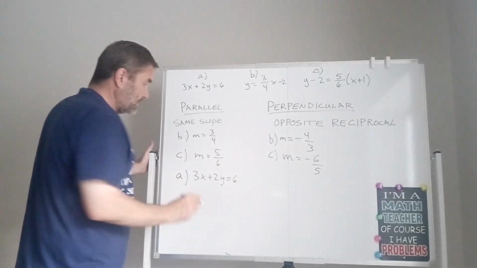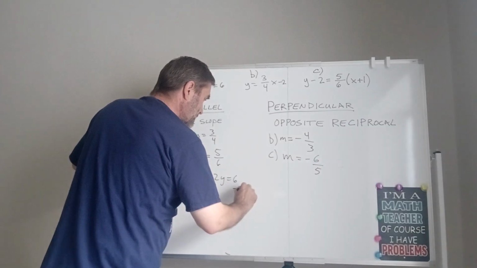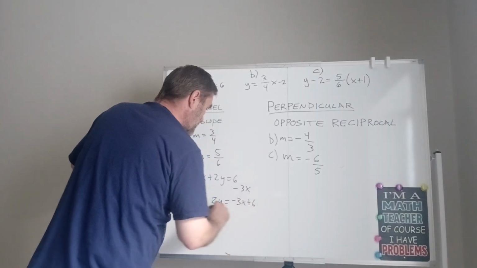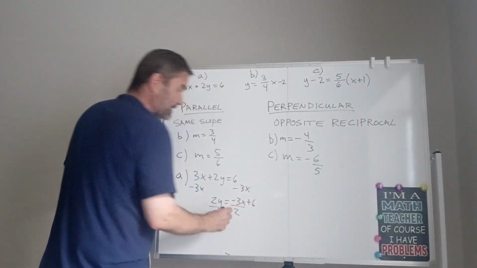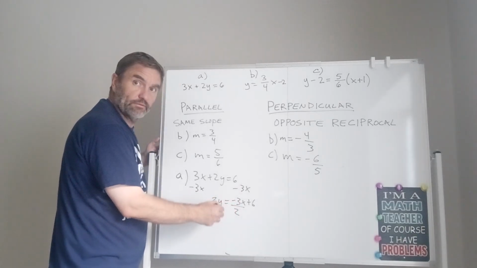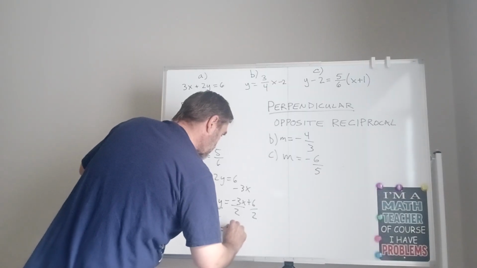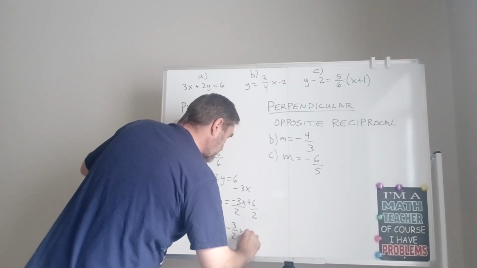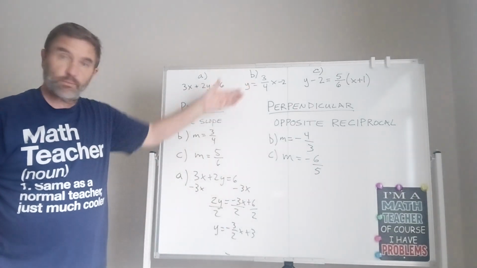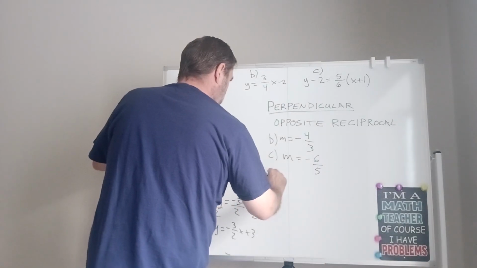How do we do that? Well, the inverse of plus 3x is minus 3x. What I do to one side, I do to the other. Now I've got 2y equals -3x plus 6, divide by the 2. Now, in this case, you can stop there. You only need the slope, which is now -3/2. But for practice purposes, it doesn't hurt to keep going. So now you have y equals -3/2x plus 3. And now that's in slope-intercept form, like up here, you just read the slope off, it's -3/2. So here, your M is -3/2.